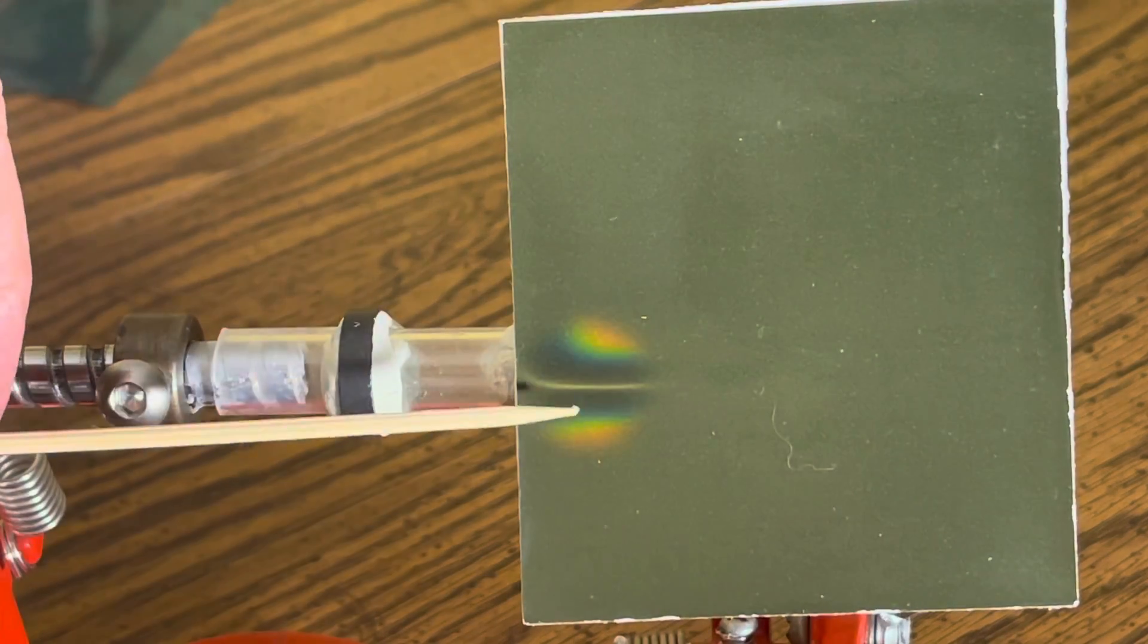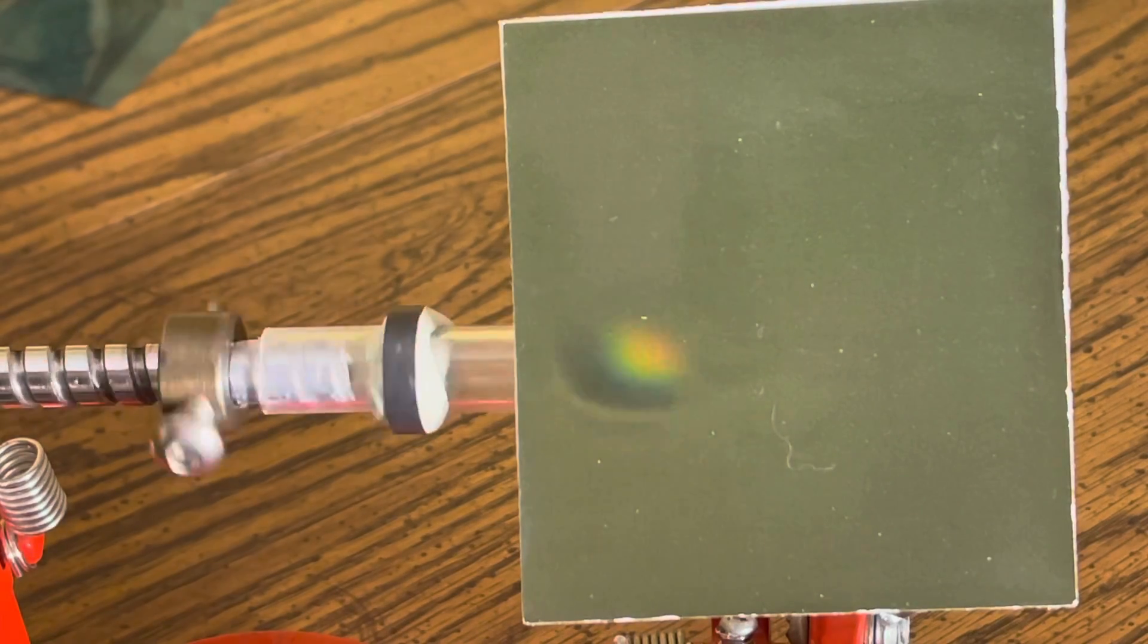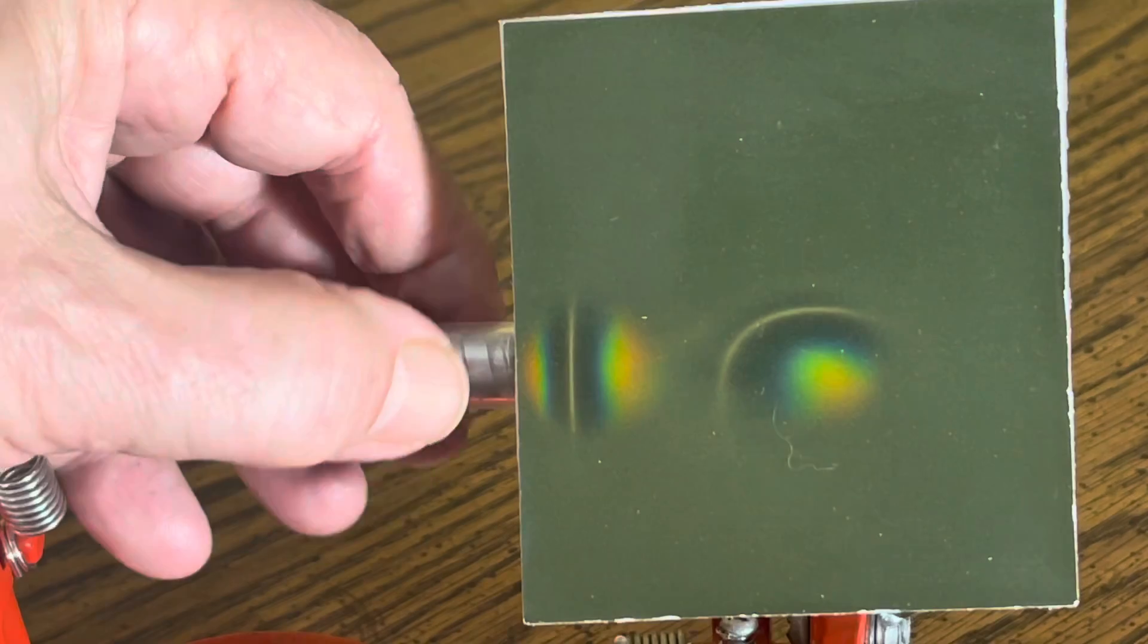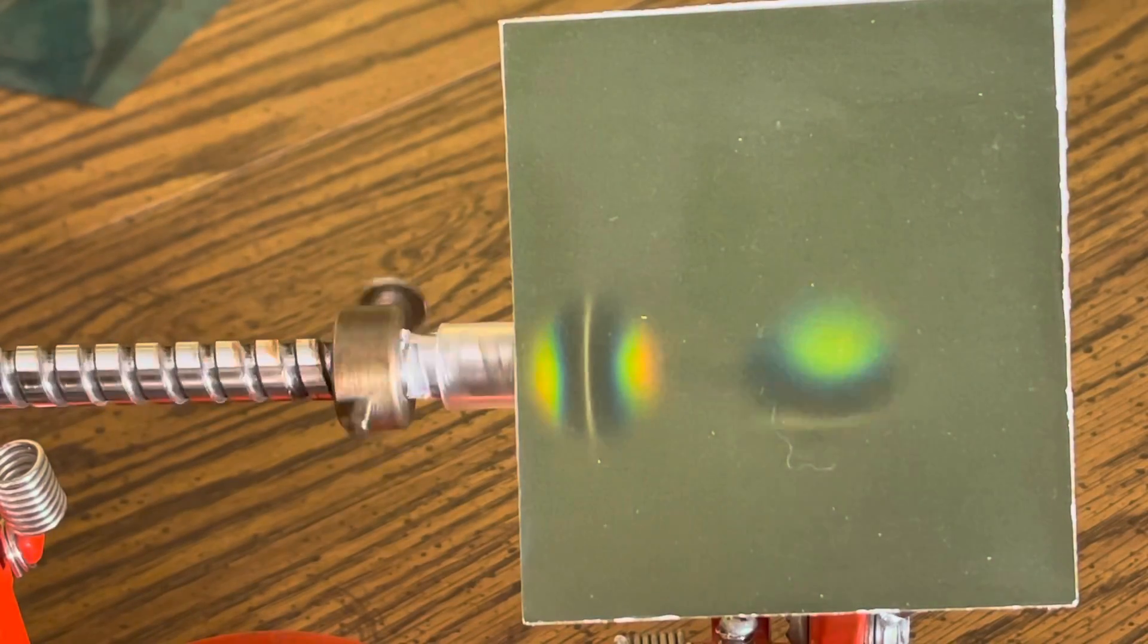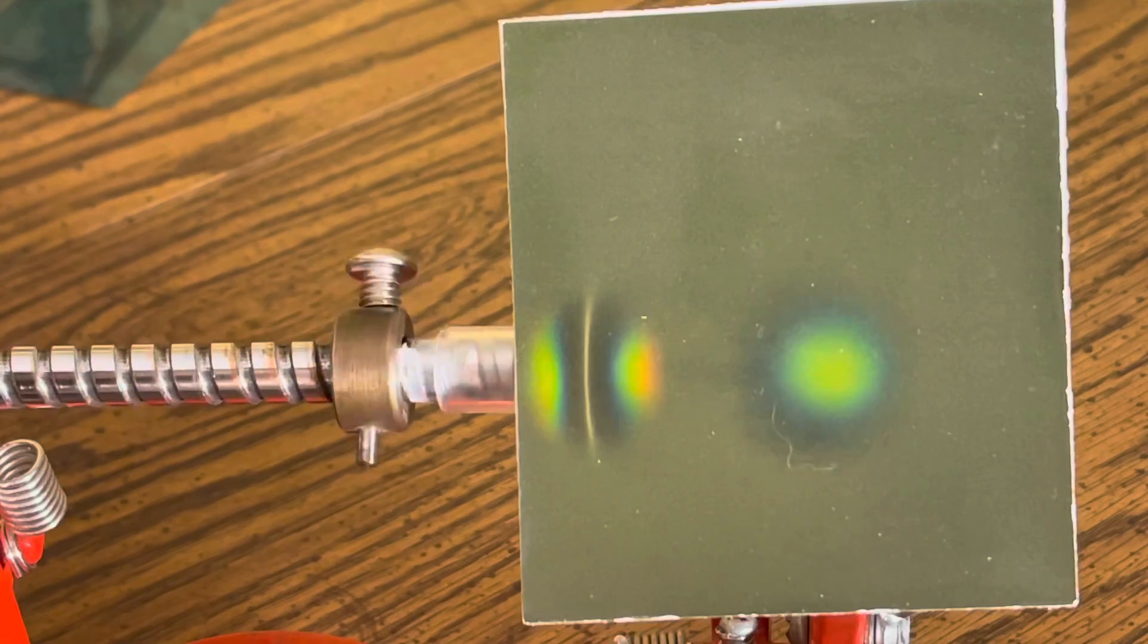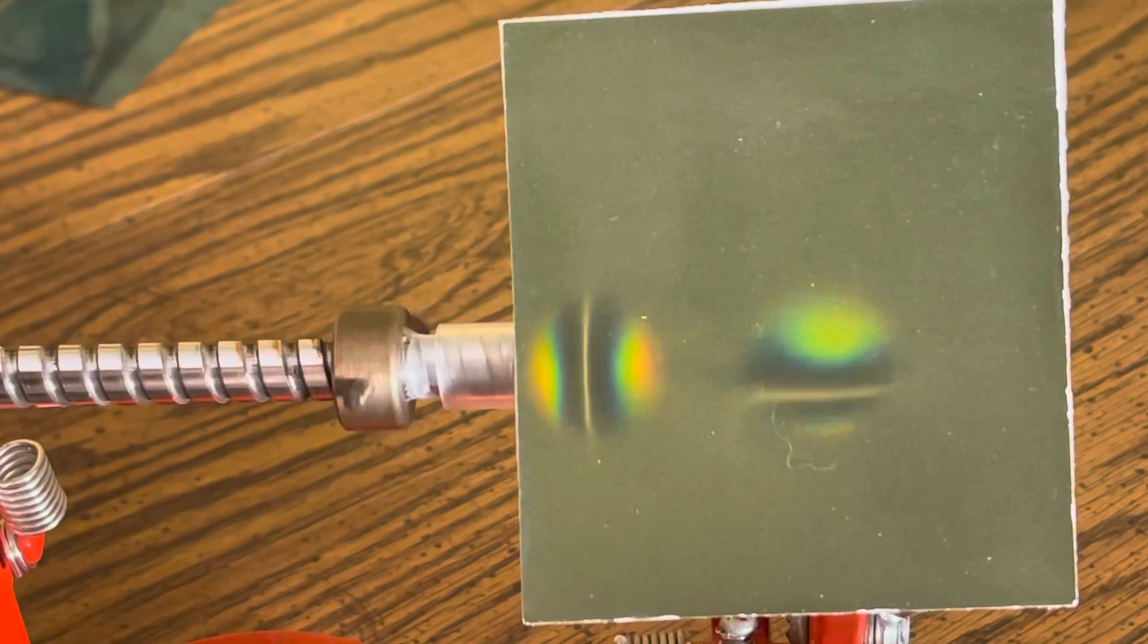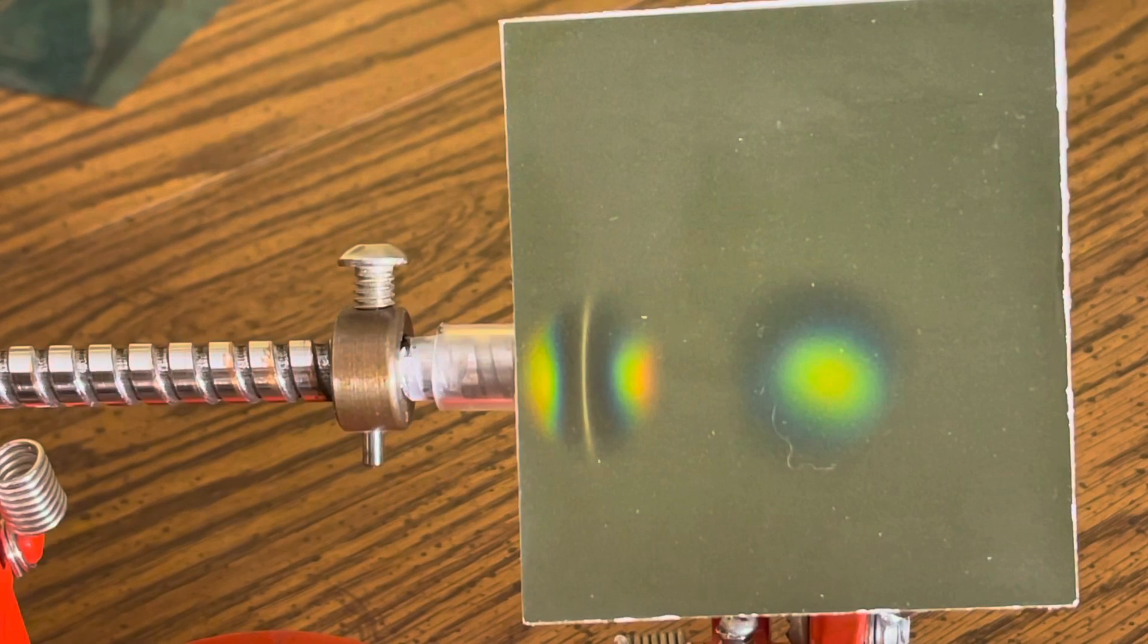Well what this means for the magnetochromic film is that what I think we're doing is we're looking at a slice. If this sphere represents the magnetic field around an imaginary magnet in the center and I'm looking at the slice here, only at a certain angle am I going to see the particles that are causing the color change and if I'm seeing those on edge they're not going to be very apparent in that plane.